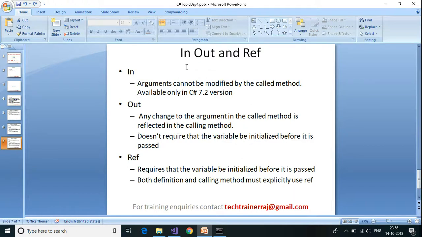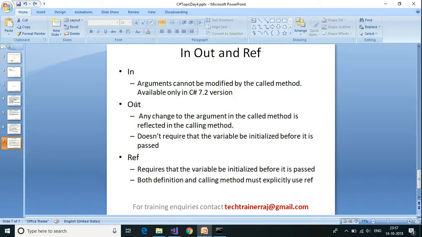Whenever we pass a parameter with in keyword, the arguments cannot be modified by the called method. This is available only in C# 7.2 version. Currently my version of C# is 7, so I cannot show you an example of this, but I will show you an example of out and ref keyword.